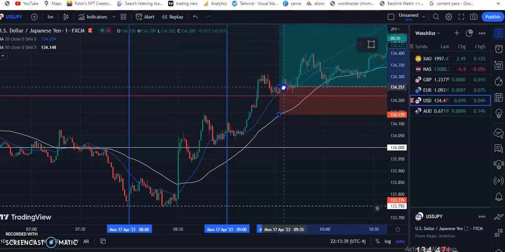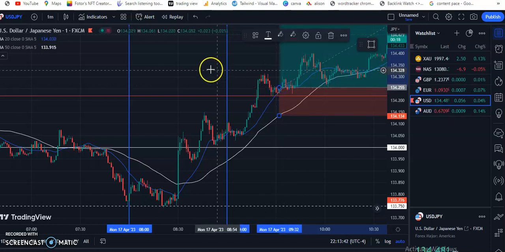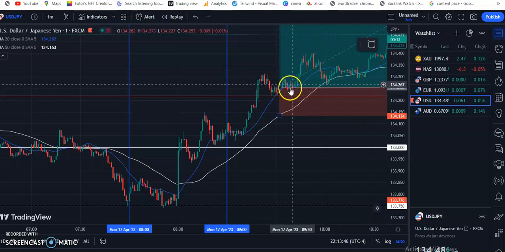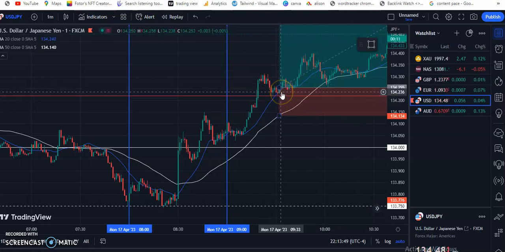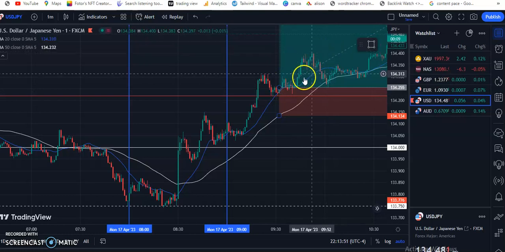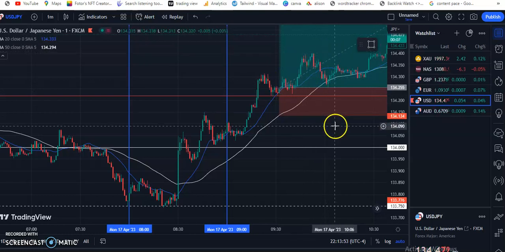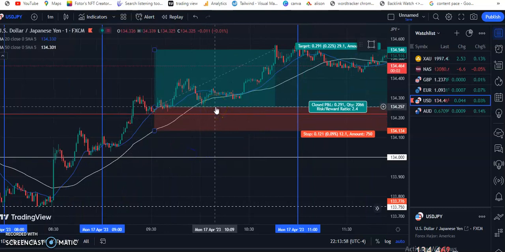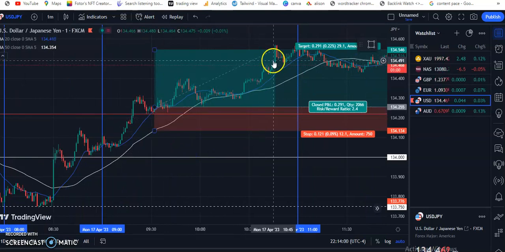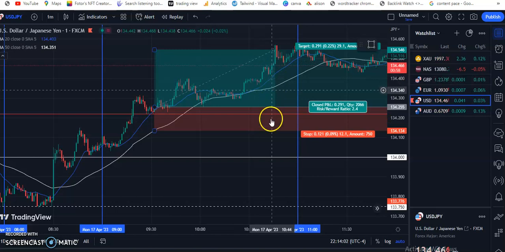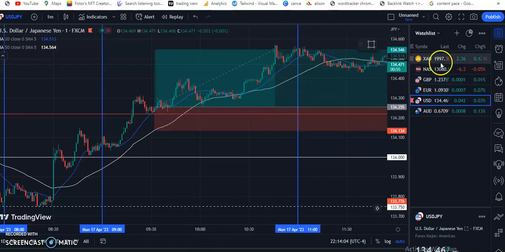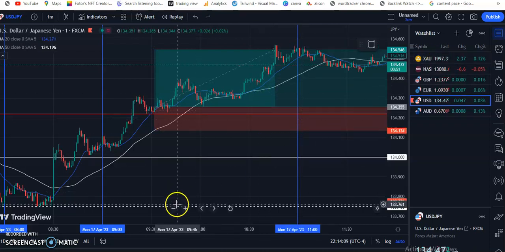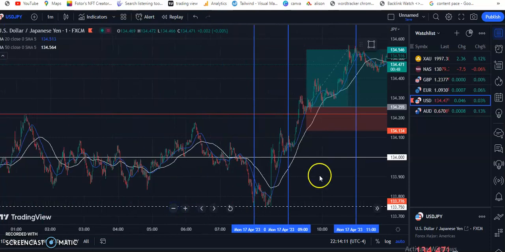Well, I entered here. This was my entry, where the market was playing around the moving average, and it was an easy scalp of 20 pips, around 30 pips. Well, I never entered in the live trade. I traded the live account with gold. This one is just building my skills.